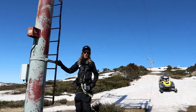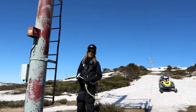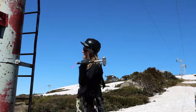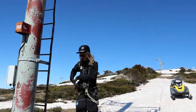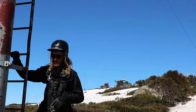All right, so just like before, I'm gonna hit the side of the ladder to try and clear as much ice off as I can before I start to climb. So I'm going to give this a little hit here, stand right back, and then another couple of hits, and hopefully that's cleared off most of the ice, and then we'll climb up to the top first and de-ice top to bottom.